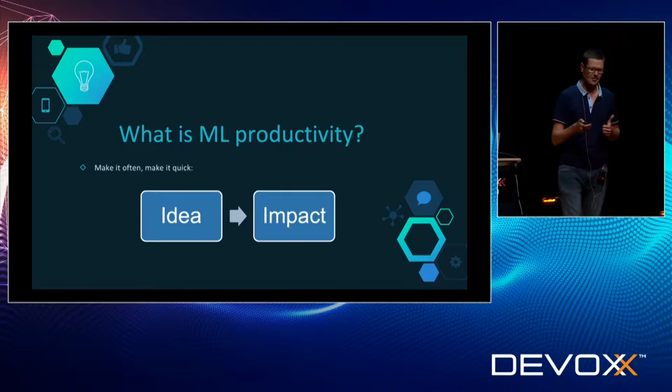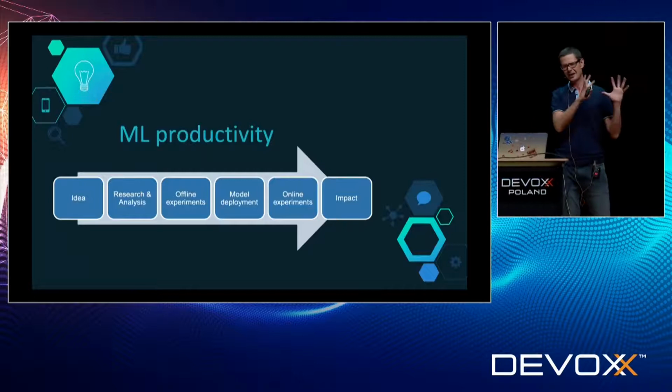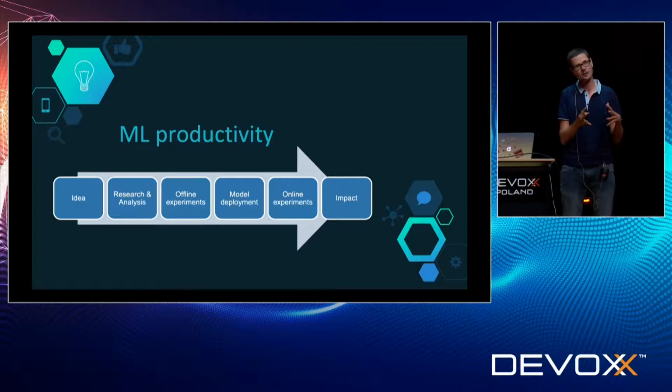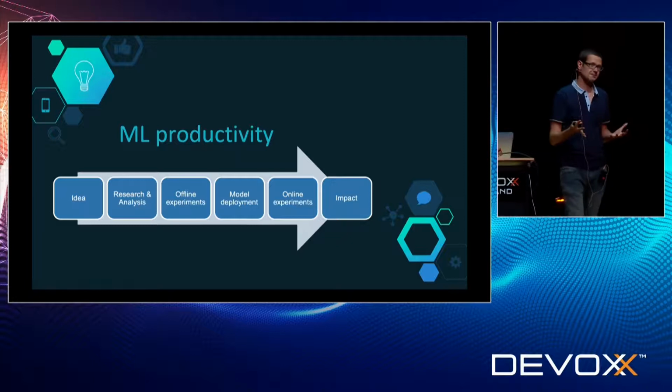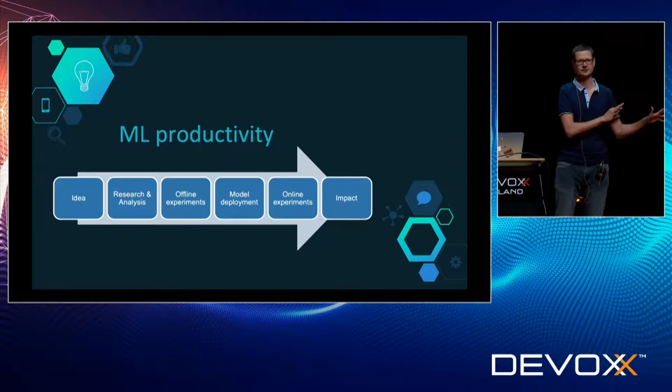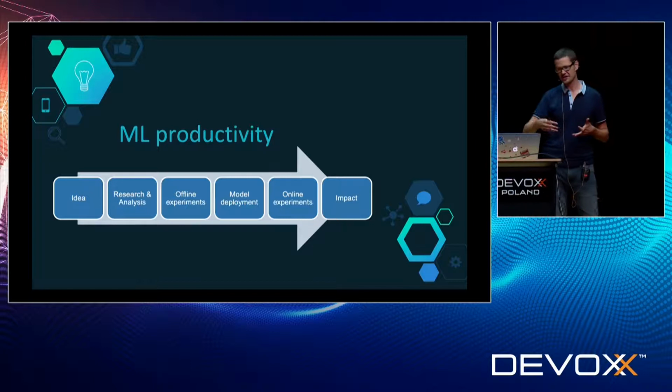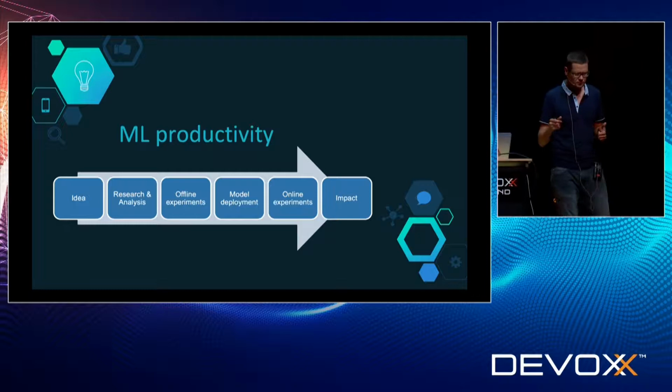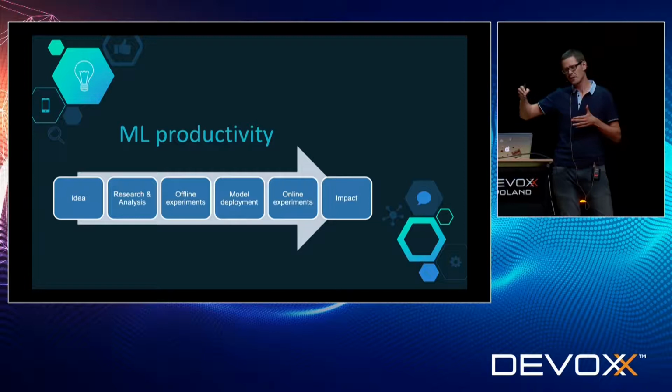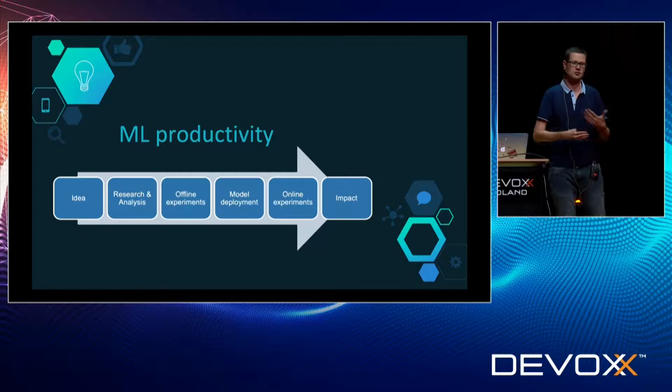And then if we zoom into that a little bit more, we come from an idea, and then we do more research papers, analysis, like how are we going to design this algorithm. Then we have offline experiments, and by offline I mean that they happen, let's say, in the background, let's say overnight, where you run your training sessions with some portion of production data, and only some of those offline experiments make their way further, right? Some of those would not be successful. We would not see sufficient improvements over the base models.